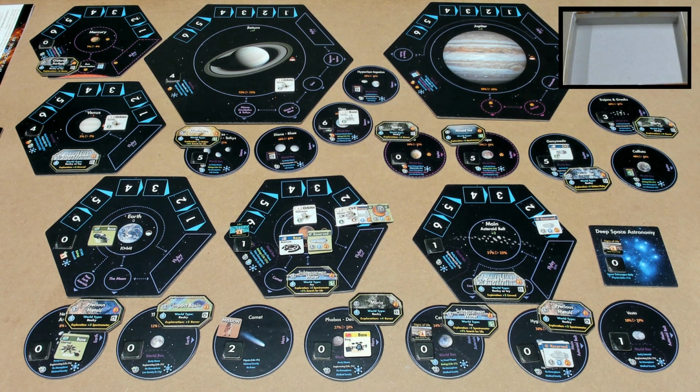The orbiter at Mars, targeting Mars, needing a 9. They do get that, no malfunction, and 1 biology marker, and that is a 3. So that is the final depletion for Mars. Drawing 2 world cards for that.